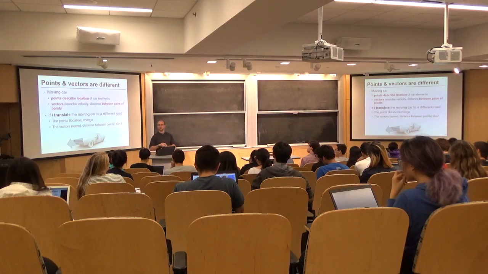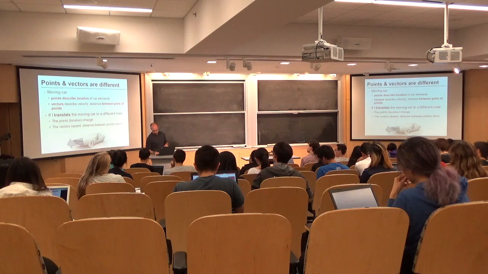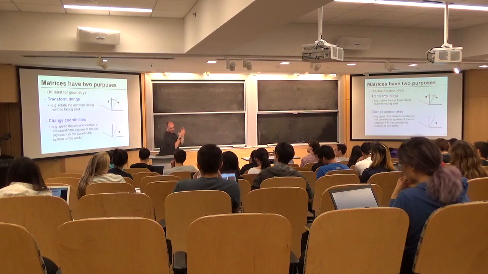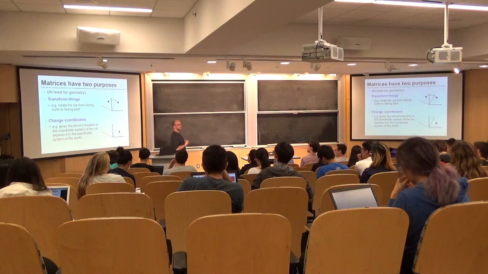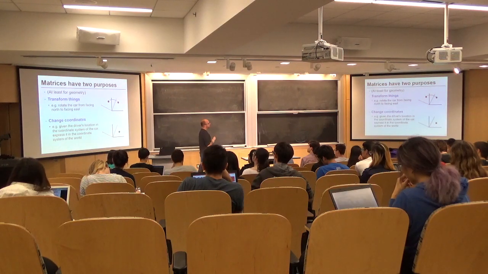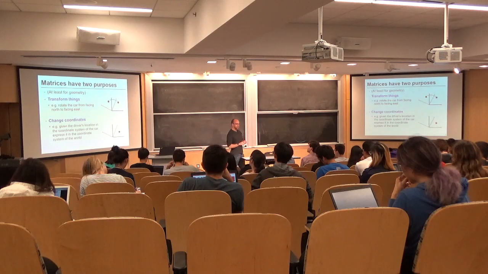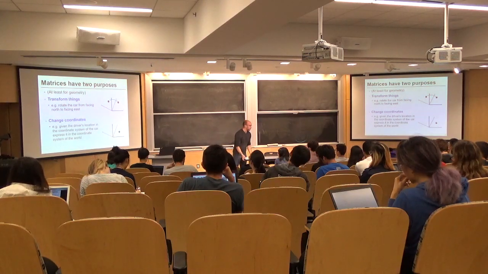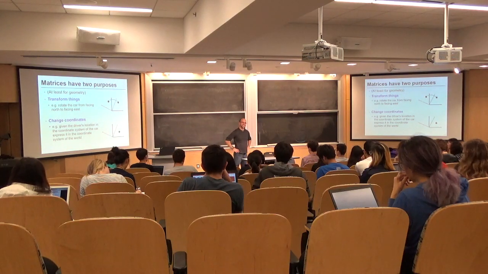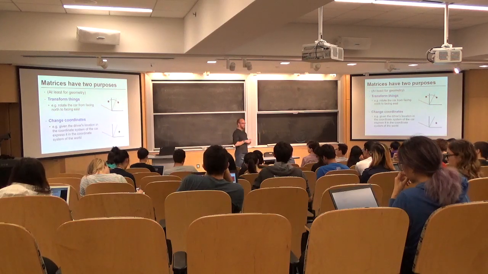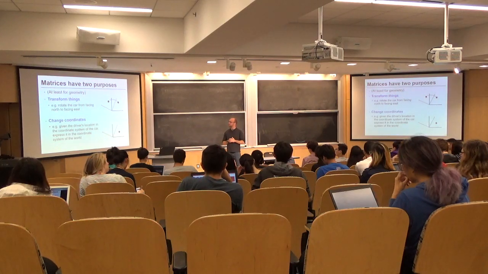Okay, so of course, if we're building everything up using linear algebra, then we have to talk not just about vectors, but also matrices. And in our class, matrices are actually going to take kind of 2 dual purposes when it comes to coordinates and transformations. For one, they're going to transform things. So for instance, maybe I want to render this table, but I'd like to render it sitting there, right? So then I can multiply its coordinates by some matrix and rotate the table.